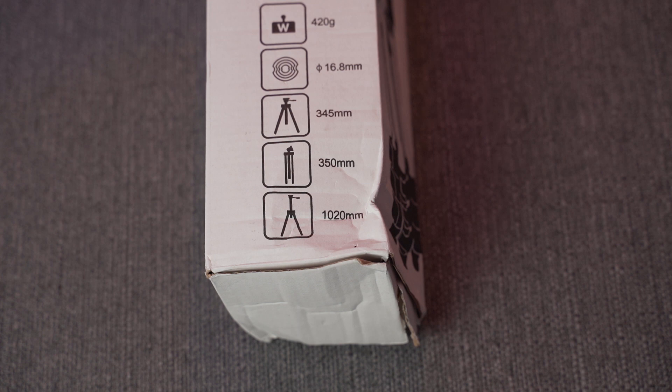Having spent some time going over the tripod, the good news is it's a tripod — and that's pretty much where the good news ends. The alarm bells really started ringing when I saw the box. As you can see on the side here it gives some indications of the tripod's functions, and scanning down them I suddenly saw that the maximum height is listed at just over a meter, not the 1.4 meters that were shown on Wish. I double-checked the listing — this is the 3120A which it says on Wish also, so I did get the right thing. And having stood it up for the first time, it clearly reaches just over a meter. So a bit disappointing — I didn't get what I paid for or what I wanted.